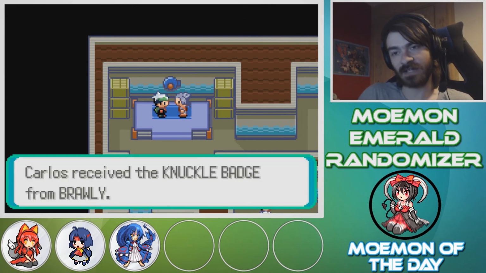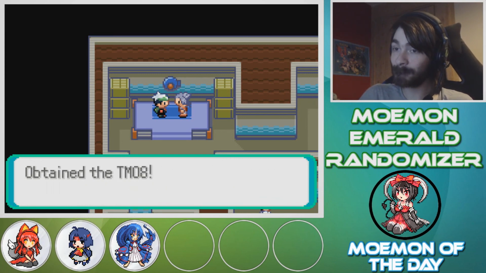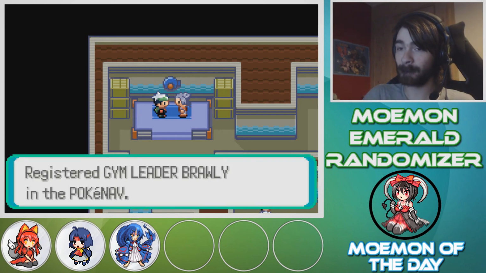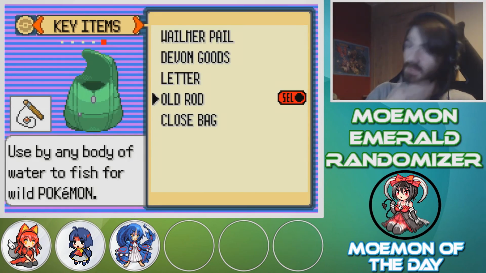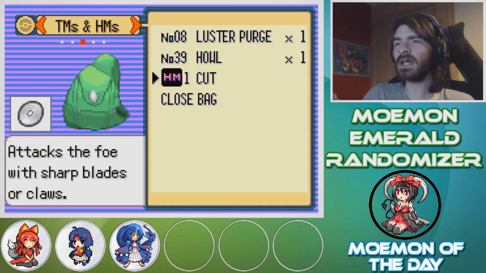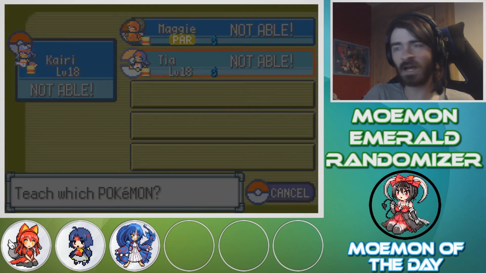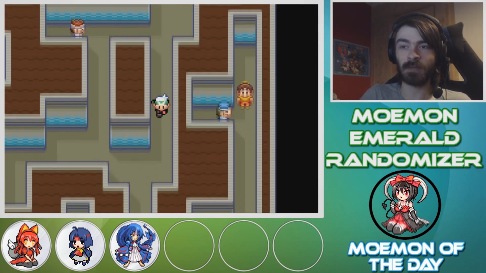We received the Knuckle Badge. Hell yes. And we can also use Flash, and Pokemon up to level 30 obey us, and we get TM08, which is going to be randomized. So, Luster Purge. This move. Alright. Now no one can learn it. Okay. You know, if I could have Luster Purge, Macargo, or Kyogre, that would be kind of hype.